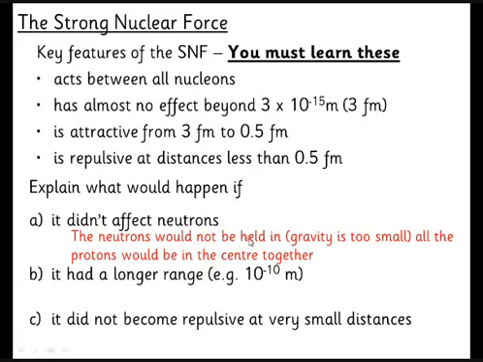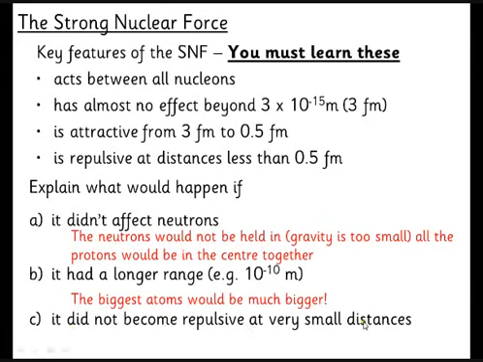If it had a bigger range, so this is the kind of size of an atom, 10 to the minus 10 meters, if the strong nuclear force was that big, you'd end up with a huge nucleus. So you could get a nucleus with thousands and thousands. The chemists would be going mad because the periodic table would be much, much longer. The reason that the periodic table finishes around atom number, well, 83 in terms of stable atoms, is because that's as big as you can get before the protons on the other side are pushing too hard for the proton on the opposite side to stay in.